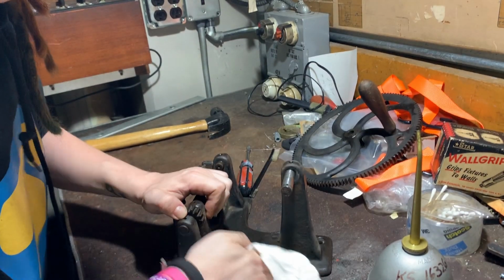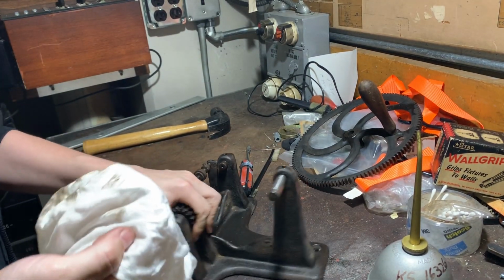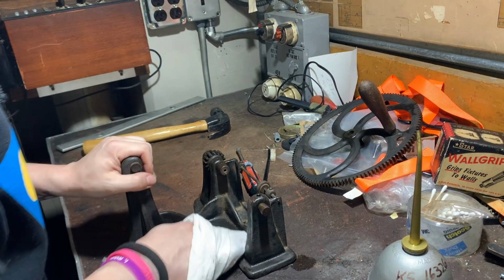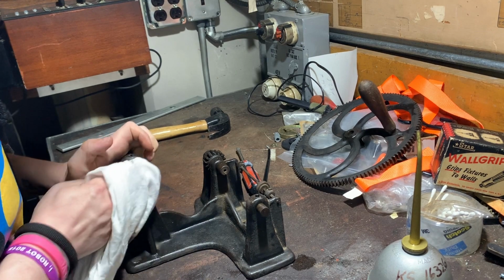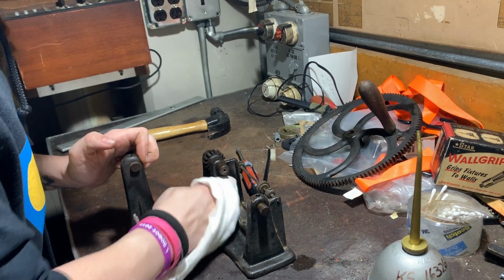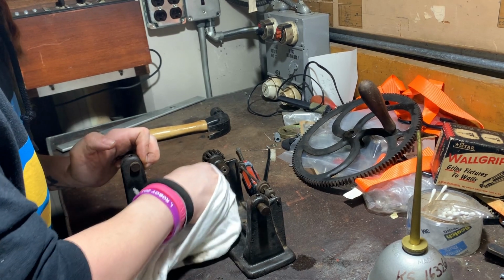So if you're looking for one of those, check it out, I'm gonna turn this old ass tool into a brand new tool, you're gonna be disappointed because that's not what I'm doing. But it is still nice to clean these.